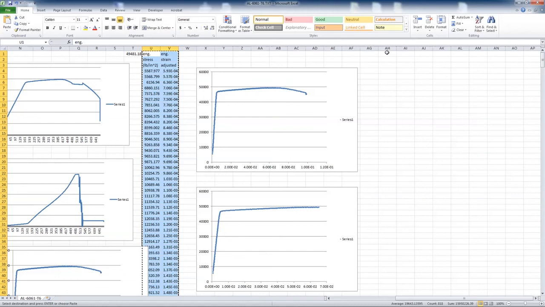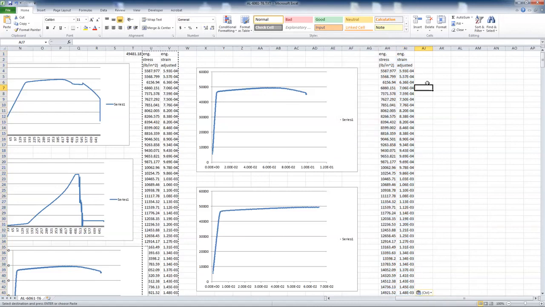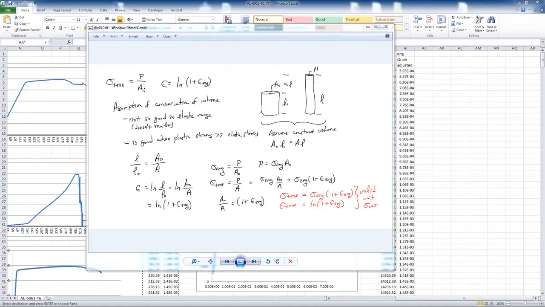Now, as we discussed, this is the end of the range of applicability of our conversion from engineering to true. And let me find those formulas. All right, here it is. I need to take 1 plus the engineering strain and multiply it by the engineering stress to get the true stress. The ln of 1 plus the engineering strain gives me my true strain.